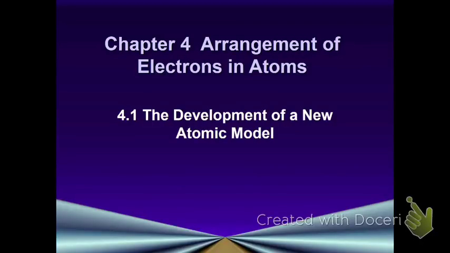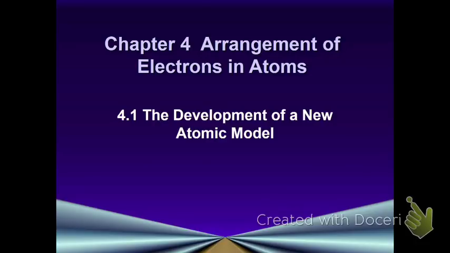So we are starting chapter 4, which is the arrangement of the electrons in the atoms. In the last chapter we talked about atomic structure and where the protons are in the nucleus and neutrons are in the nucleus and the electrons are in the electron clouds. So we will find as we go through this course that it really is all about the electron, because the only thing that's actually participating in an ordinary chemical reaction is the exchange of electrons. They're either going to be gaining, losing, or sharing.